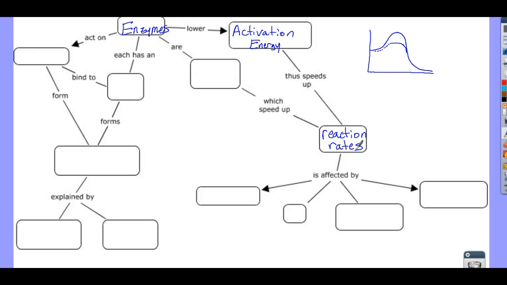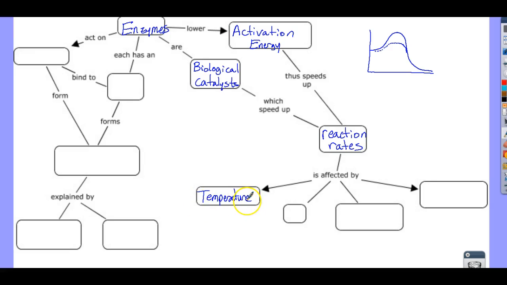Another way we can talk about enzymes is they are biological catalysts. And biological catalysts are substances that lower reaction rates. And so when we lower the reaction rate of a chemical reaction, it reduces the amount of energy you need for that. We can change the rate of reaction by changing the temperature. If we heat something up, things are going to work a little bit faster. If we cool something down, things might work a little bit slower.